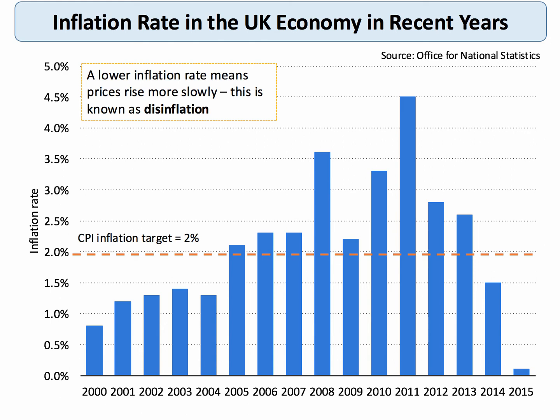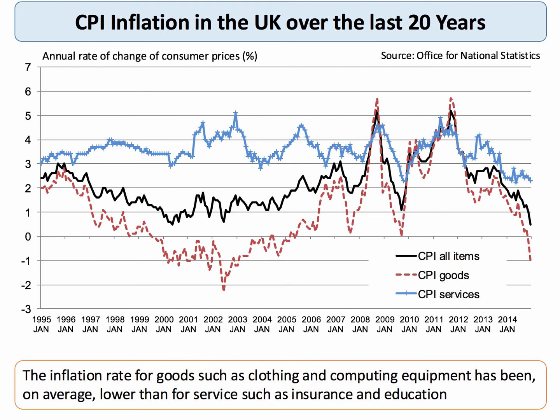Britain is not a high-inflation country, as this chart shows. The most recent peak was inflation of just under 5% in 2011. And anyone will remember the inflation of the 1970s and 1980s. In 2015, in some cases prices were actually falling. Looking at the Consumer Price Index, the dark black line is the overall inflation rate; the blue represents inflation in services like haircuts, school fees, and insurance. Whereas in red there has been some deflation — negative inflation — particularly in things like tech goods, textiles, clothing, and footwear, which has been enough to drag the index into a negative inflation rate.